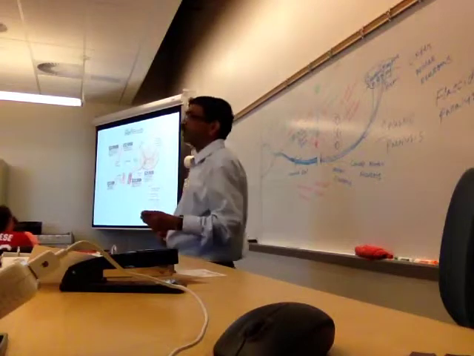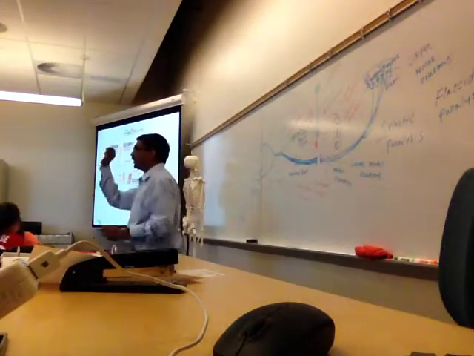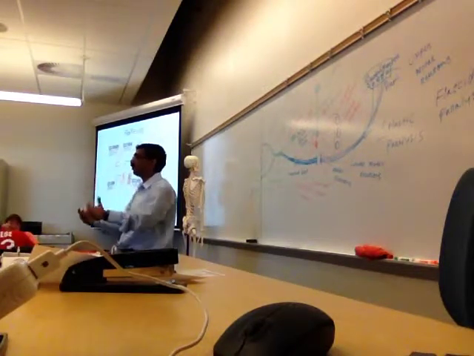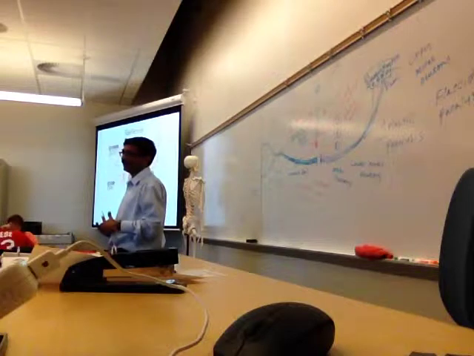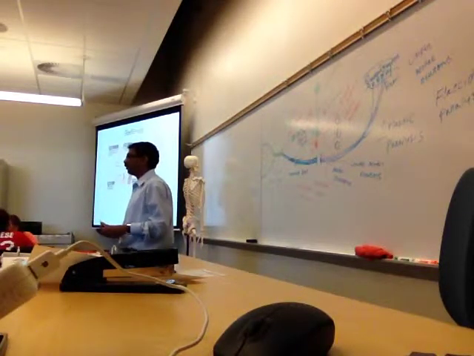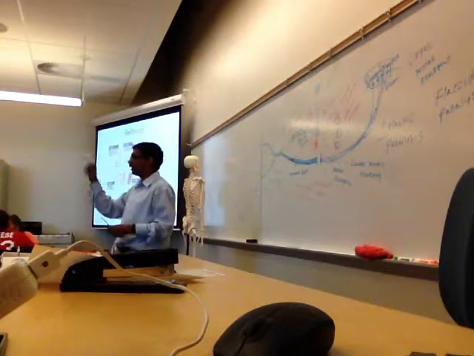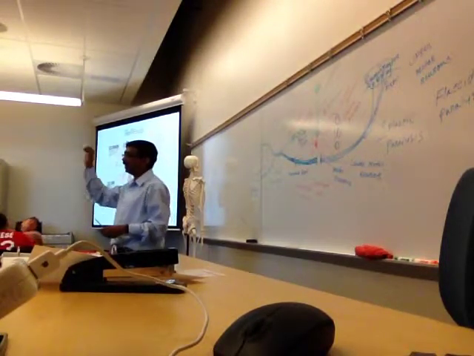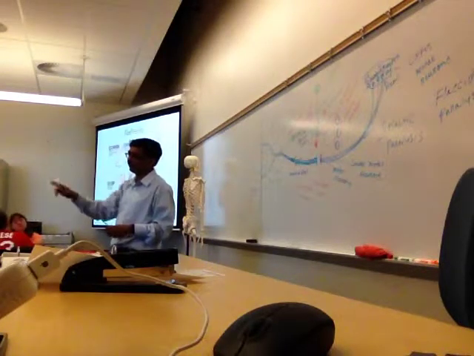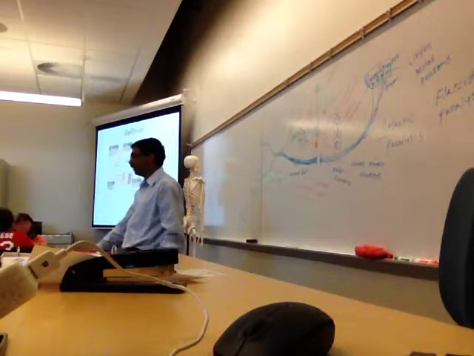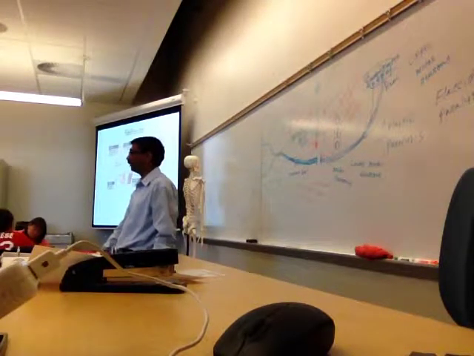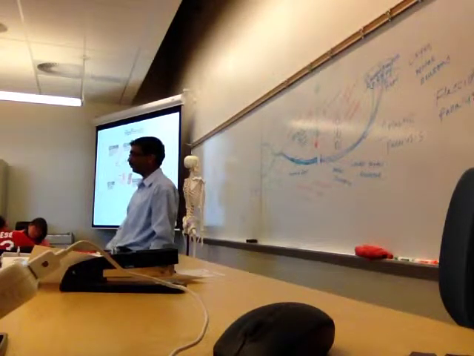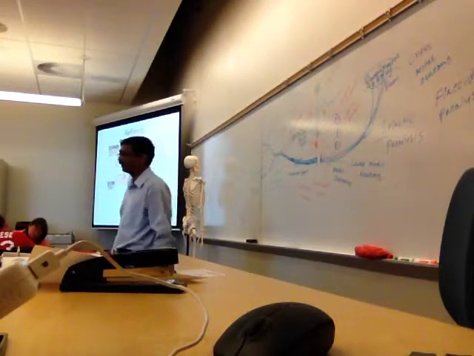Okay, so we have talked about reflex in last class. If you present the same stimulus again and again, then your body will respond the same way again and again. That is the reflex. For example, if I put a bright flashlight on your eye, your pupil will constrict. If I do it again, your pupil will constrict. If I hit here with a hammer correctly, then your leg will shoot forward. If I do it again, it will shoot forward. Sometimes it will not happen if you don't hit in the correct location.